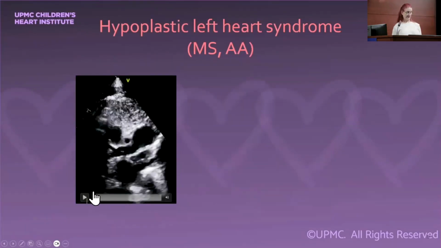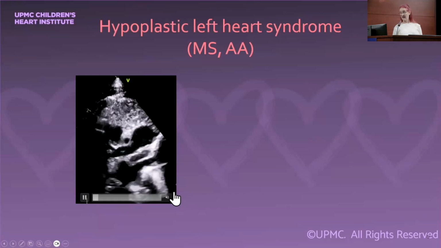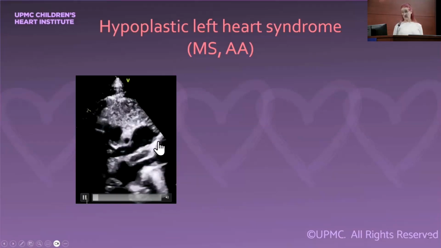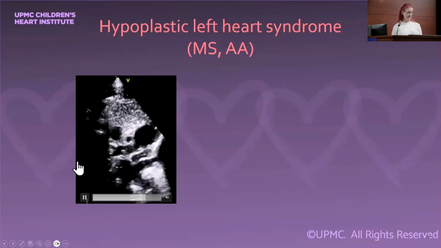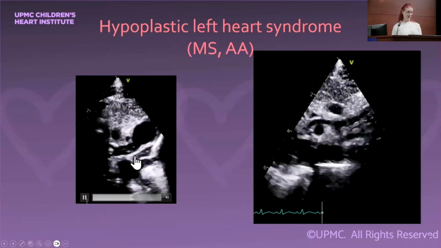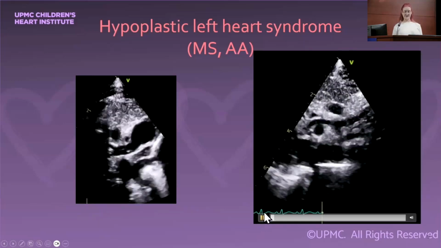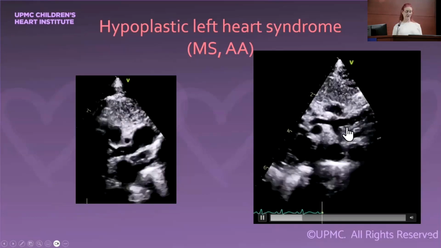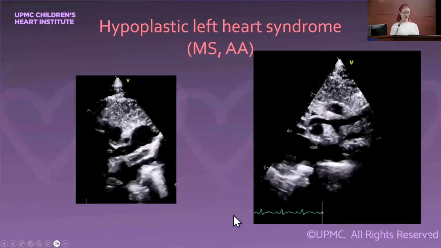One of the tricks I always like to teach our fellows is that in many of these patients, the ascending aorta is incredibly hypoplastic, and so it's very hard to find the arch view. So my favorite view is the high parasternal, where you find the MPA and the RPA. The little black dot next to the MPA will be your ascending aorta. Typically your dot of the probe is about 3 o'clock. You rotate on it, and hopefully you'll get a picture that looks like this. And you can see this severely hypoplastic ascending aorta, transverse, and a large ductal ampulla.